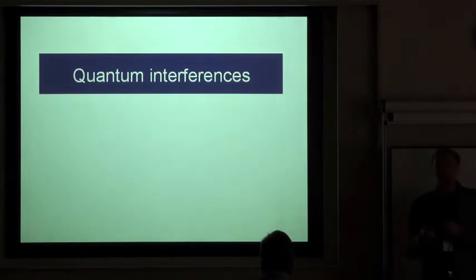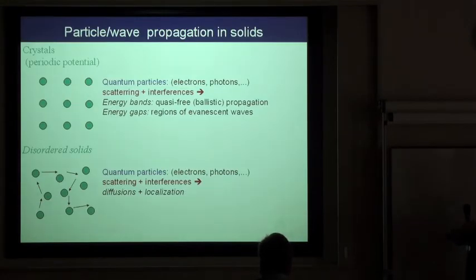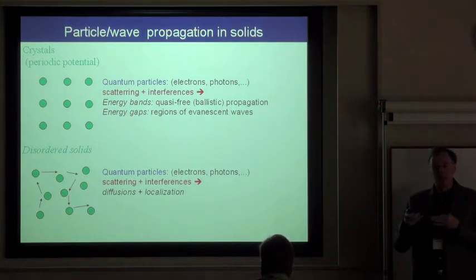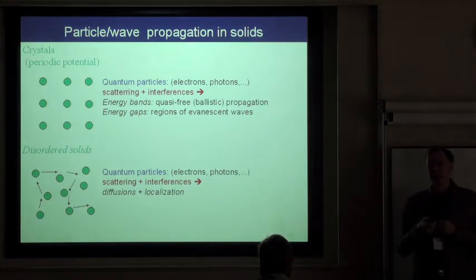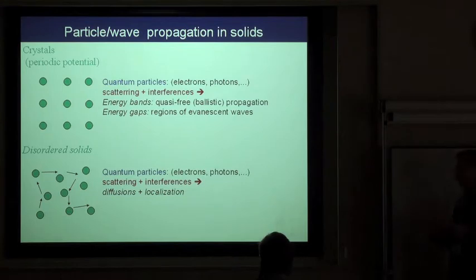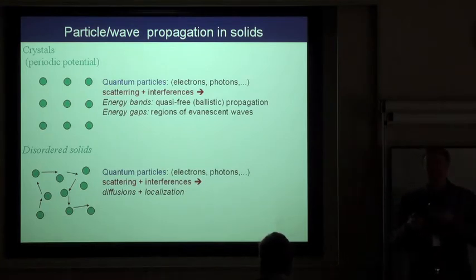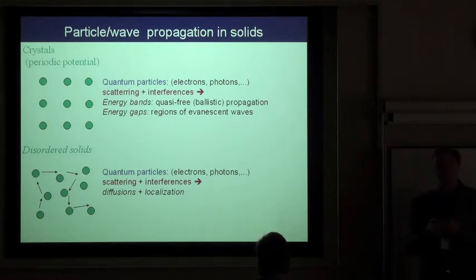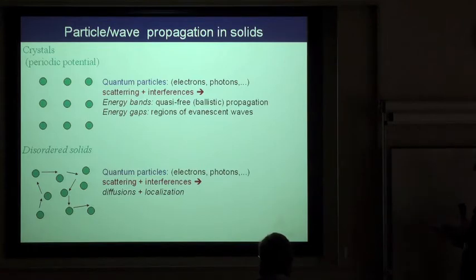I mentioned quantum interference as well, but just to recall that in crystals, for certain energies, say the k-vector, we have constructive interference, Bragg conditions, and we have the possibility of quantum diffusion. This quantum interference is very deeply rooted in the fact that we have bands and that the electron can move in a quasi-free way in certain regions of energy. But what happens if we destroy this coherent crystal structure? We have disorder. If we have disorder, interference is again very important, but this time interference gives rise to localization. So it is a completely different effect of interference compared to a crystal.